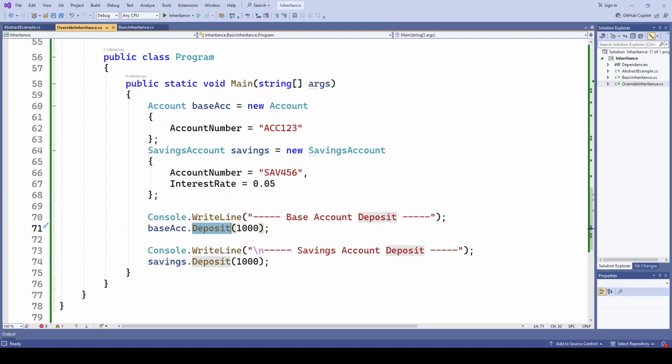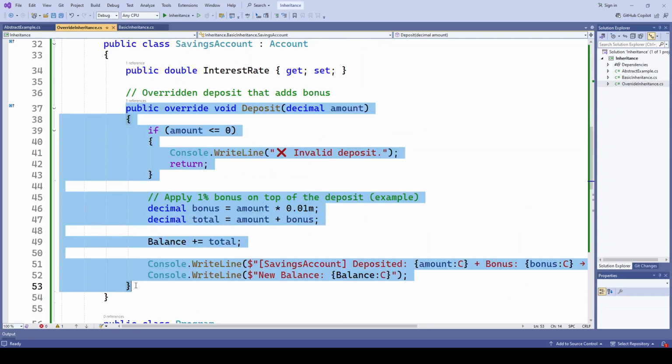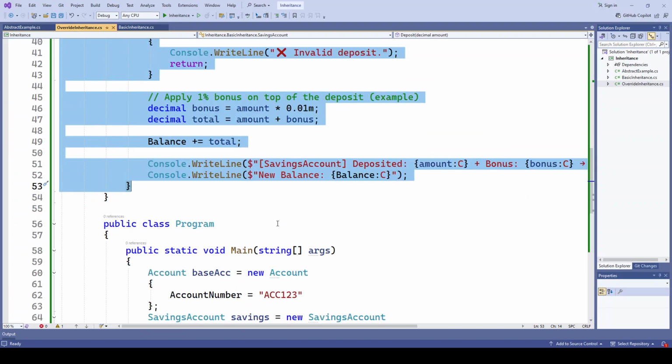Now here, saving the deposit. What it means is that you will be able to utilize both features. Here saving dot deposit means the derived class is calling its own implementation. That is how you can take advantage of override, mainly called method overriding.